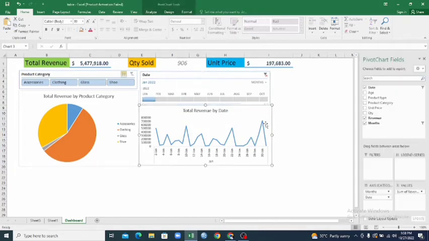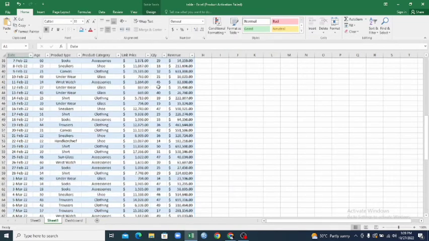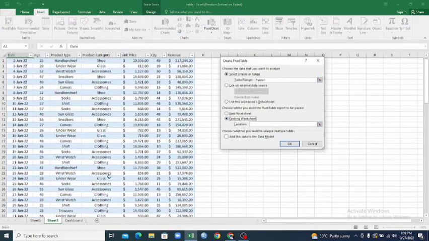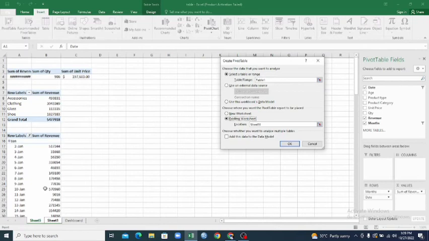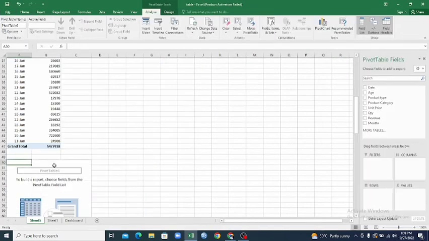I also want to view by product type. So let me create another pivot table for that. Let me bring this, adjust this a little bit. Okay, so go to sheet 1, create another pivot table, insert pivot table, existing worksheet, go to where I have my pivot table fields initially, select any of the cells, click OK.